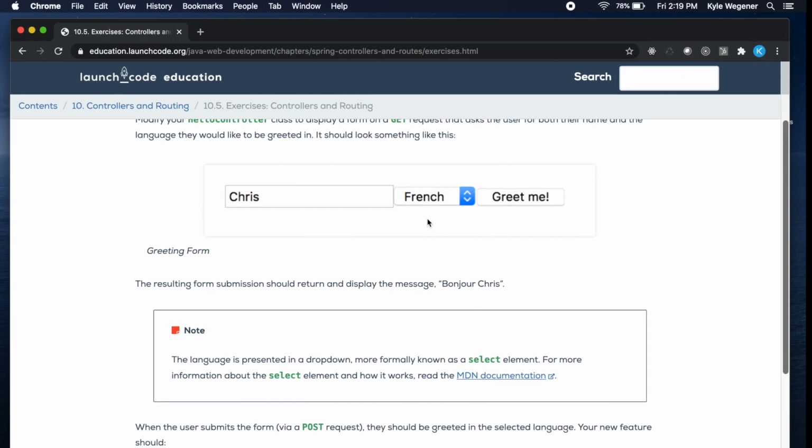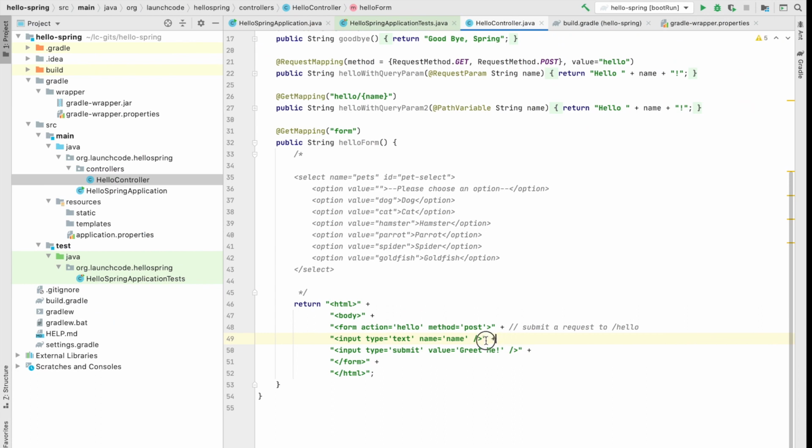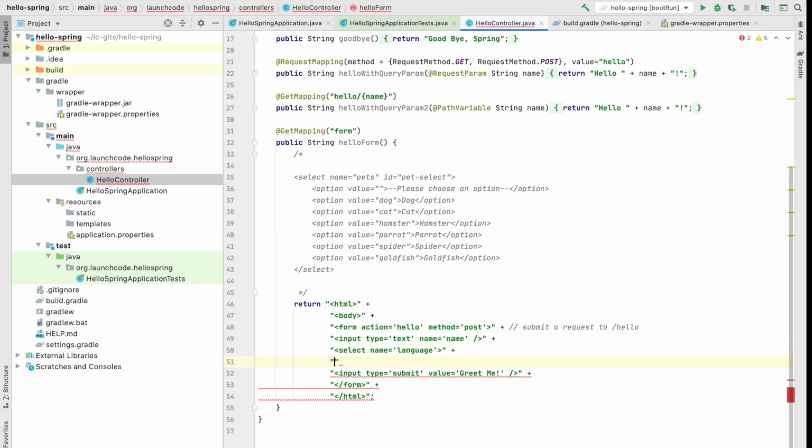We see in the form that it needs to be between the text box and the button. So I see my text box is here and my button here. So therefore, I'm going to place it in between the two. Looking at my example, I know I need to start with select. And then we need to provide the name, which I'm going to do in single quotes, and I'm going to say language. Press enter, and then I want to supply my first option. They said the default should always be English. So therefore, my first option is going to be English. There we go. We've provided our first option.